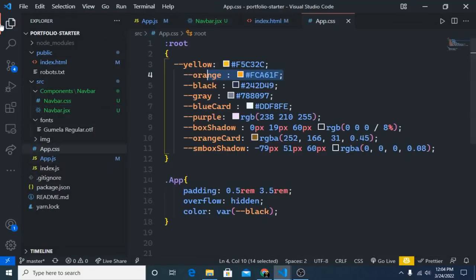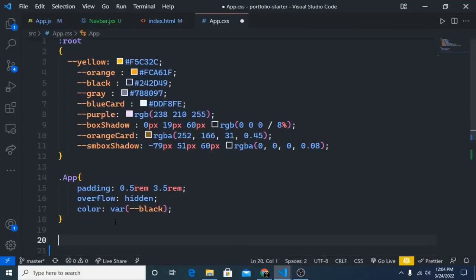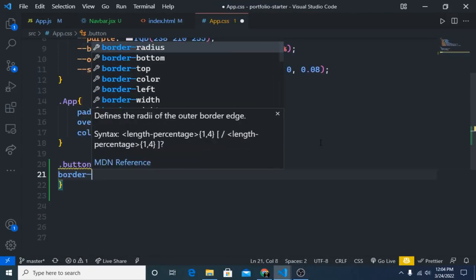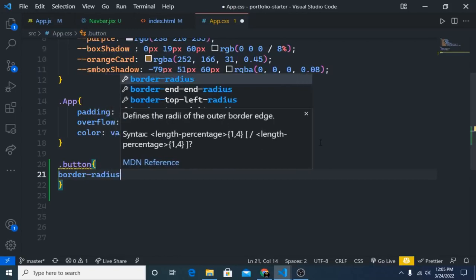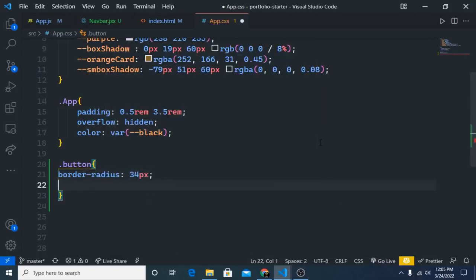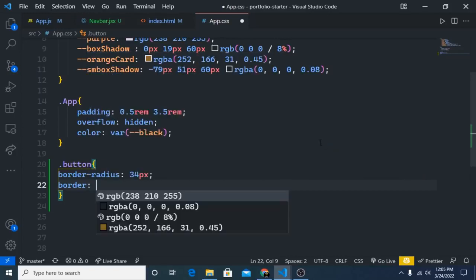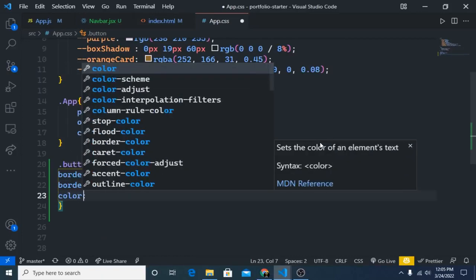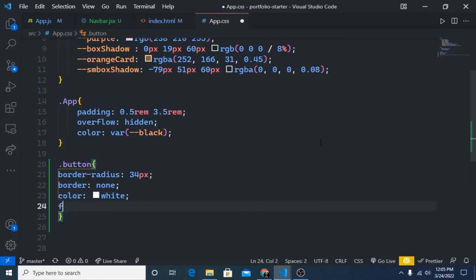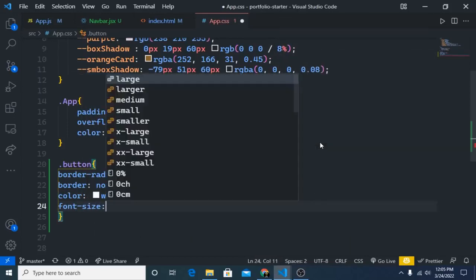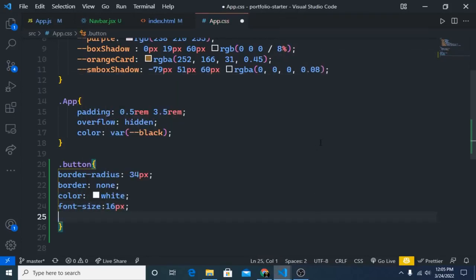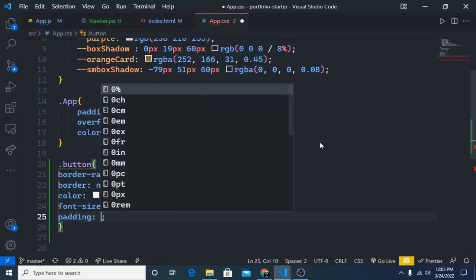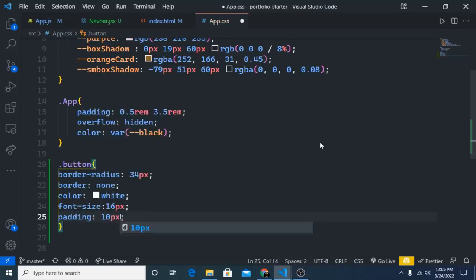Here I am opening app.css, and now for the general button class, border radius of 34 pixels, and the border should be none because we don't want any outline around the buttons, and the color inside the button should be white, and the font size of 16 pixels will be good, and for the padding, let's say 10 pixels for each side.